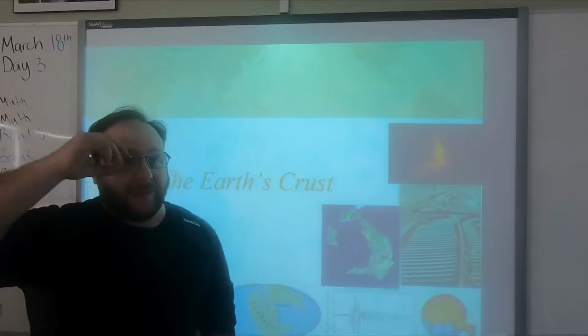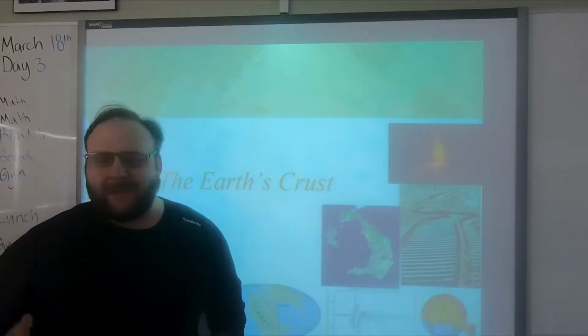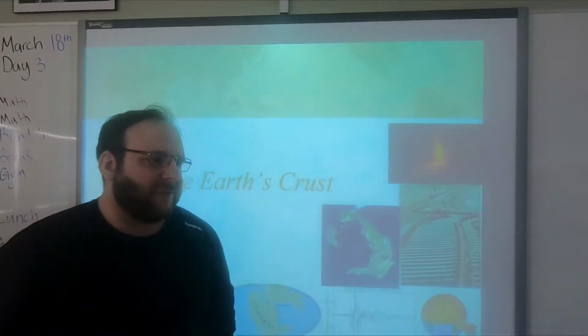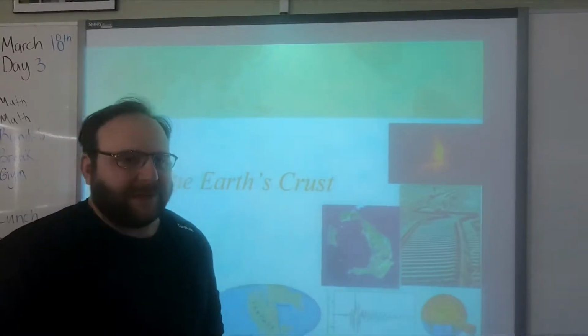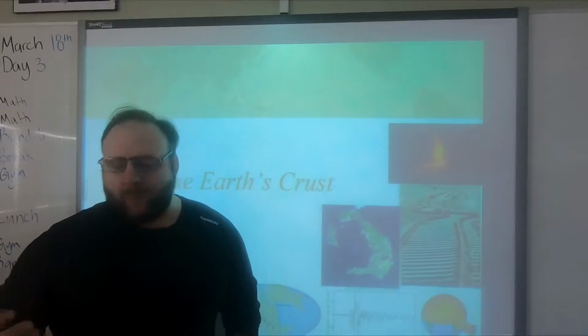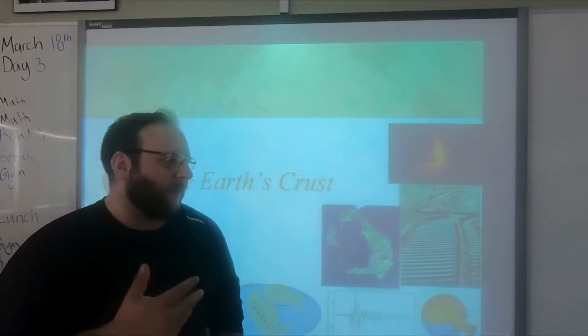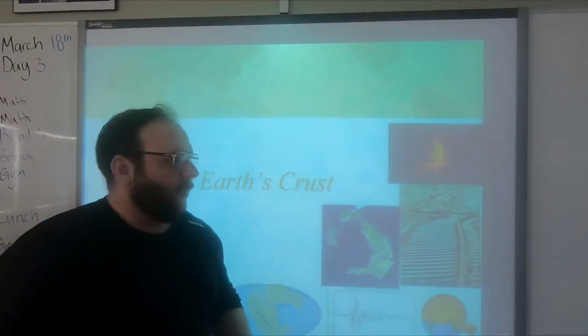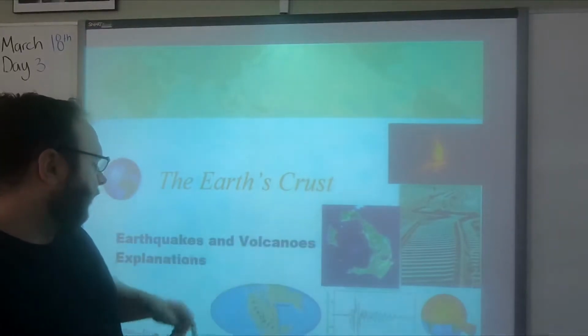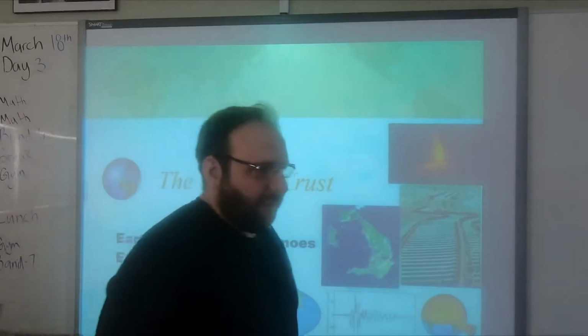The first part is volcanoes. So we're going to talk about what volcanoes are, why they happen, what are some of the dangers of them besides the obvious ones. And then we're going to talk about earthquakes. Why do earthquakes happen? What do we know about earthquakes? What's the research done on earthquakes? And then we're going to talk about the formation of the Earth and how the Earth was actually formed. So we're going to start today by talking about earthquake and volcano explanations.